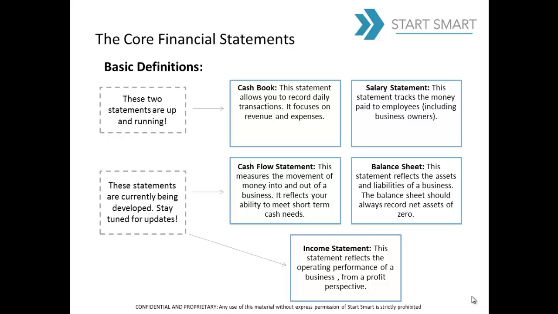Liabilities, on the other hand, are things that you owe to people. So if you have shareholders in your business, you owe them dividends. That would be a liability on your part. If you've taken out a loan to finance your business, you do have to pay back that loan at some point in time. So that, again, would be classified as a liability. Now, moving on to the income statement.